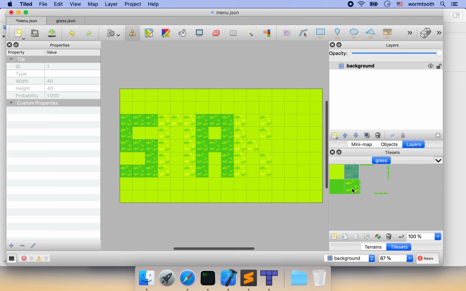And the final letter is E. So that is our E. So we get our word snake using this glass tile set.